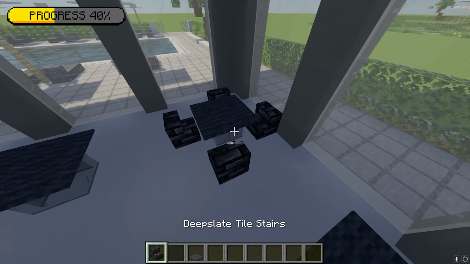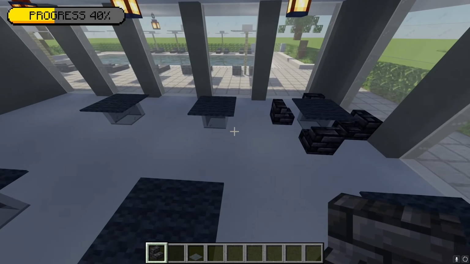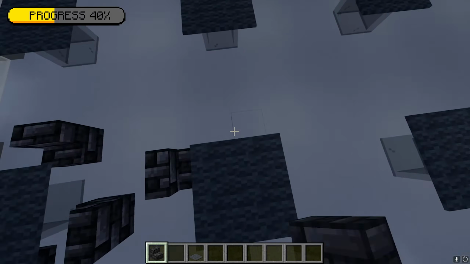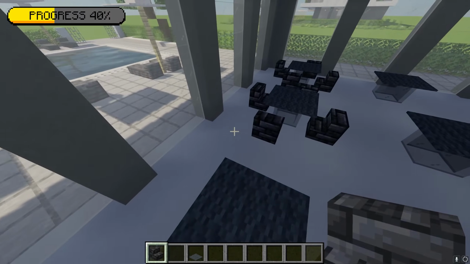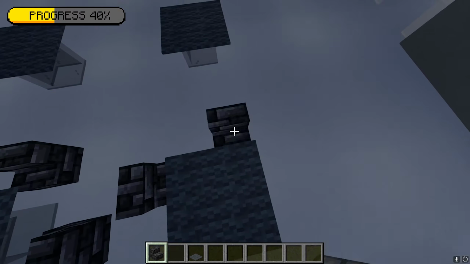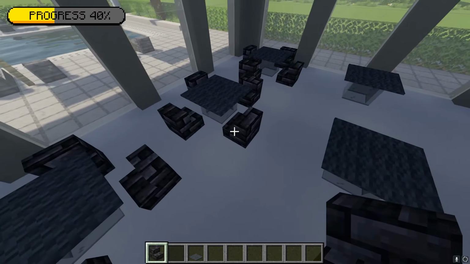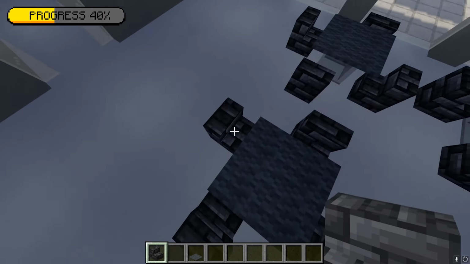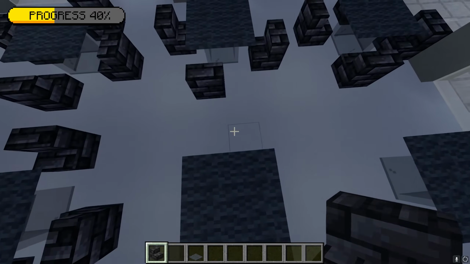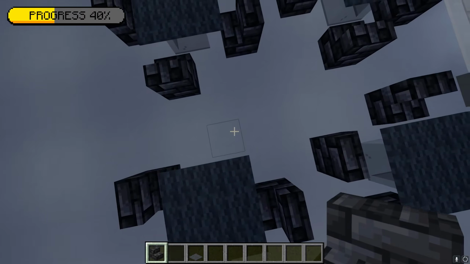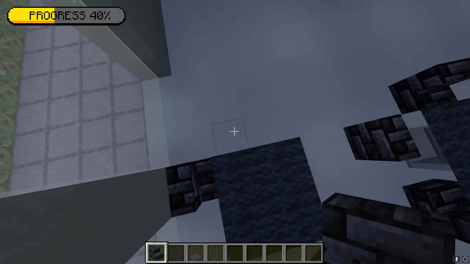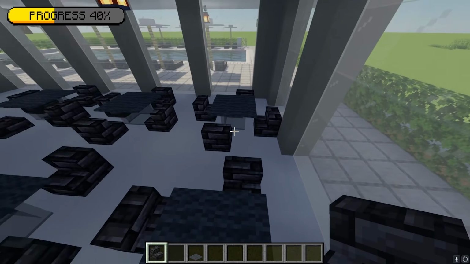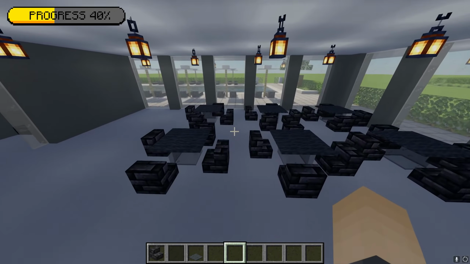And then I'm just going to repeat the chair design that we've done for that one on these other 5 slots. So that'll give us all of our bigger tables.